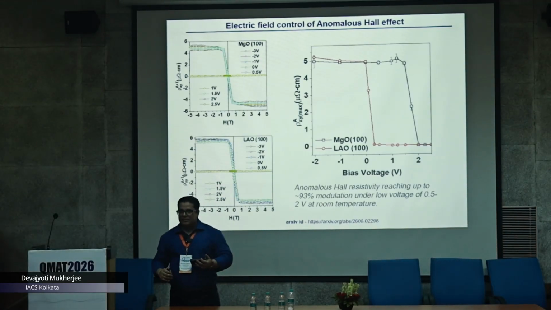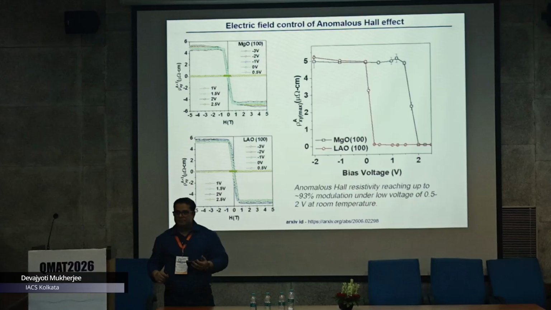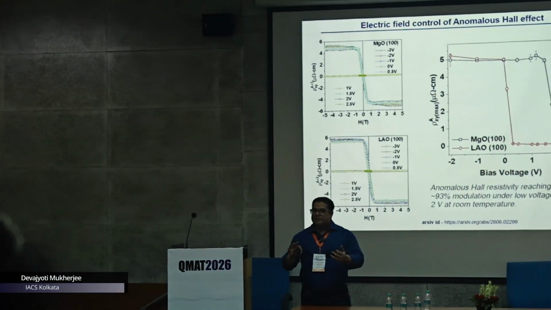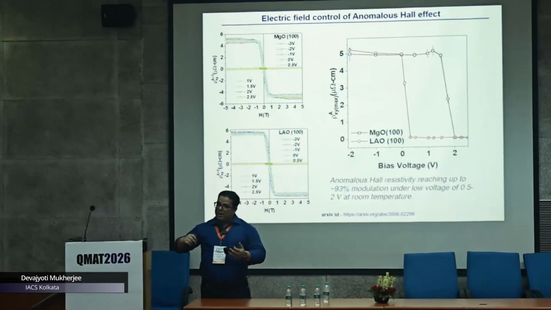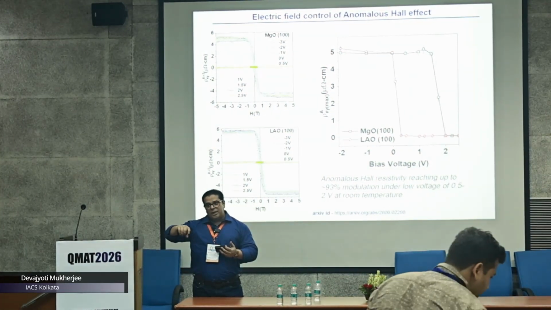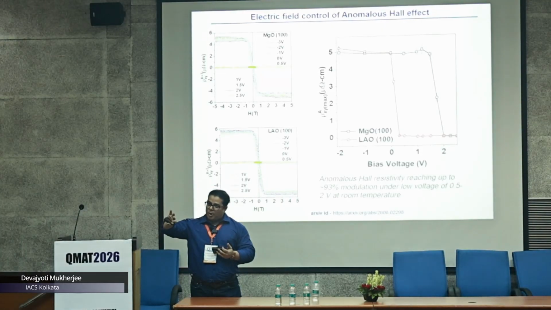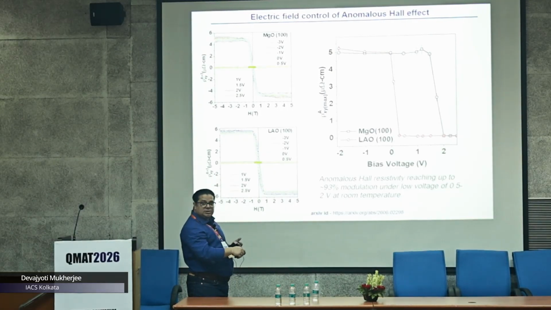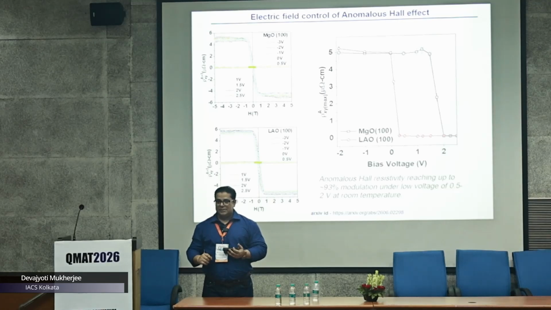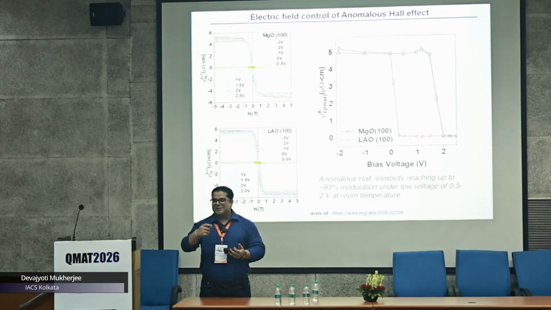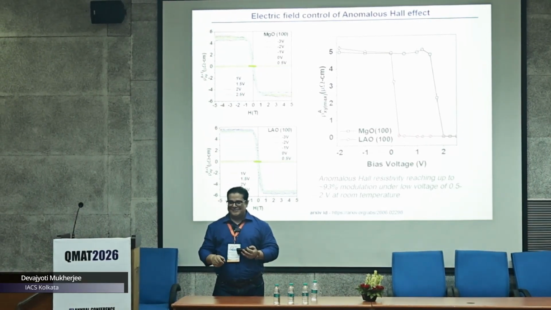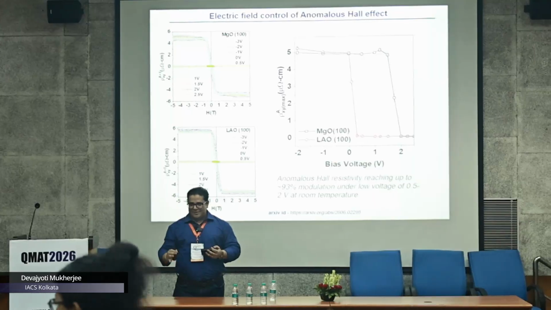Does that answer your question? Like how it is affecting the structure, that this thing is happening. Obviously strain is doing something to the BTO. Strain will change its spontaneous polarization. But now we are applying a voltage, so the polarization will happen in BTO. But as you change the voltage, at one point the direction of polarization will flip. And that's what is happening at large voltage in one case, and at small voltage in the other. You can talk to Kusumpal. He just submitted his PhD on this, so he knows much more than I do. Maybe he will be able to answer you better. Maybe we can continue afterwards. Yeah.